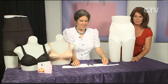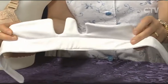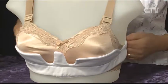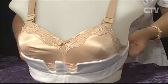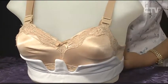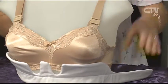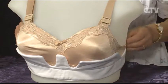And what's this white gadget you have down here? This is our bra liner. I think it's 98% cotton. So this is for ladies who have sensitive skin under the bust. Some women are very sensitive, they have eczema or whatever, and it absorbs perspiration, stops the bra touching the skin around the bottom here. And that just relieves all that discomfort. Also, if you've had some sort of surgery, it's the added cushioning between your bra and your skin. It fits under the bra, and the bra just holds it on.